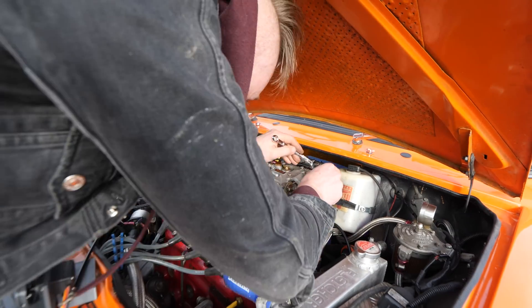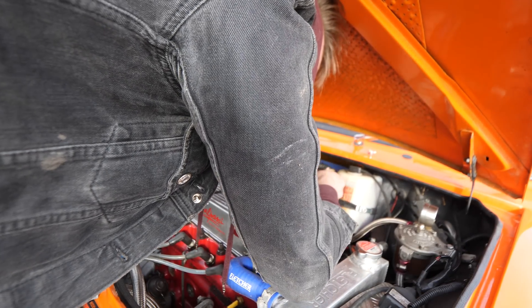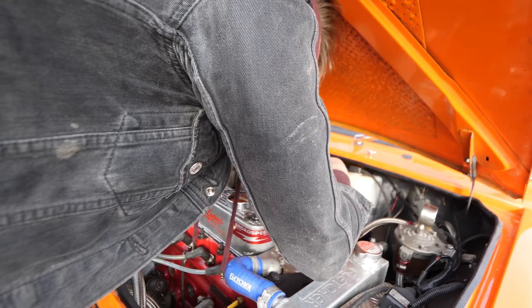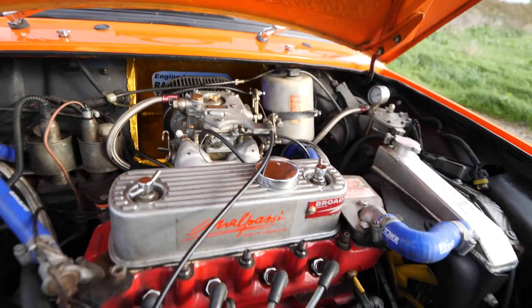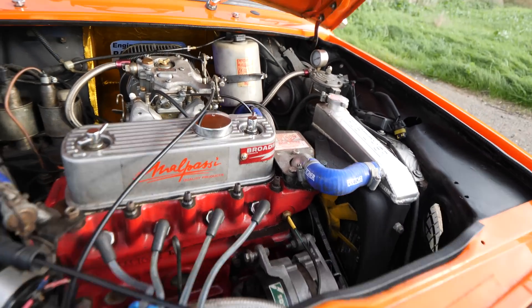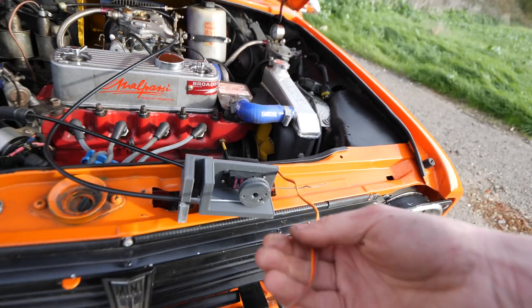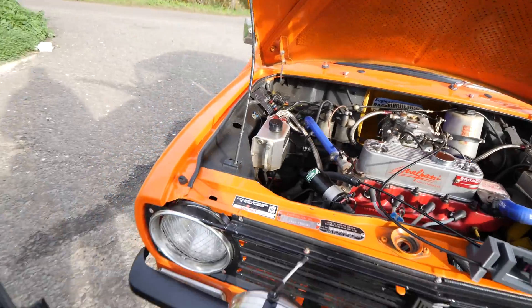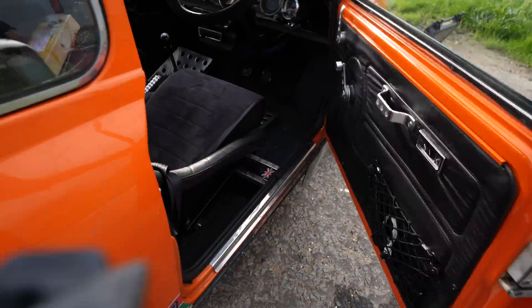I am feeling good about this, except for losing that washer down there. Hopefully it'll wriggle out the bottom of the engine by the time we've got to drive home. So we've got this, and that's going to drive it, and hopefully that is going to open and close. It's quite a lot of load — it might not take it. And then we're going to get a wire extender over to the electrics. Let's get that plugged in.